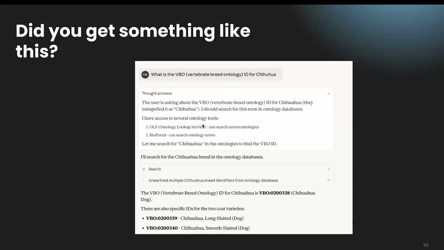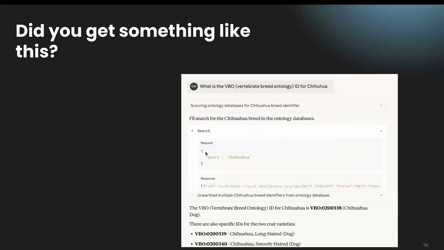In this case, I had mine configured to either use OLS or BioPortal here. And you can see its thought process essentially. It's talking to itself, saying the user is asking about VBO, I should search for this in these ontology databases. And then you can click on the second pop-up here and see the actual MCP call that it's doing.